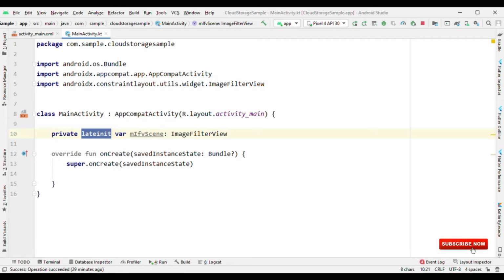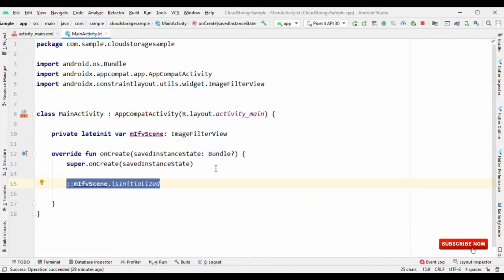One thing which you need to focus on is that before using this anywhere, you have to initialize it. And in your project, if there are certain scenarios where you are not so sure whether this value is initialized or not, and that's why you are using question mark equals to null, then actually there's no need for that, because we have an option to check whether it is initialized or not. And this is going to give you true if this value is already initialized, or false if it's not initialized.